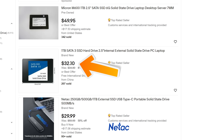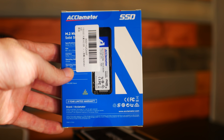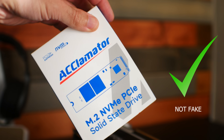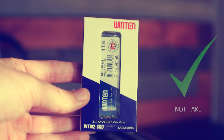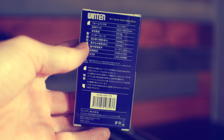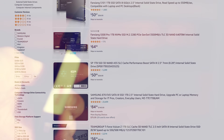To be honest, I buy a lot of cheap SSDs from brands you've never heard of. For instance, in my hand right here I've got an Acclimator and a Win10. A lot of the times these drives are actually okay and they represent extremely good value, especially versus traditional names like Western Digital, Samsung, or Silicon Power — and you can actually save quite a few bucks.